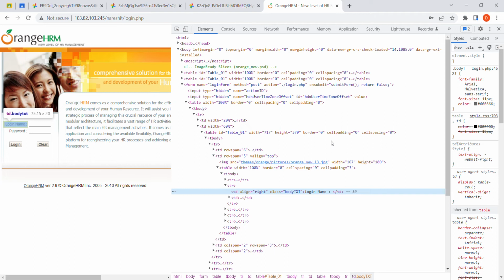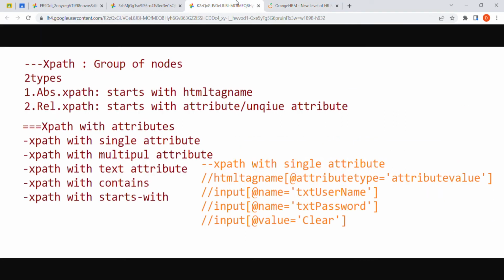Okay, let's click on this and paste it. The absolute XPath is pasted with Control V. The starting name is the HTML tag, the HTML name is there, and we found the correct XPath.